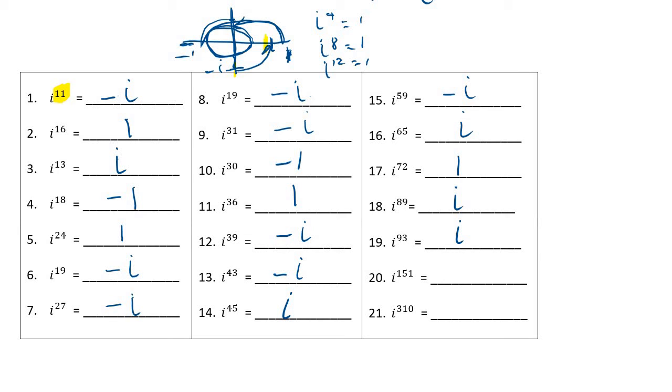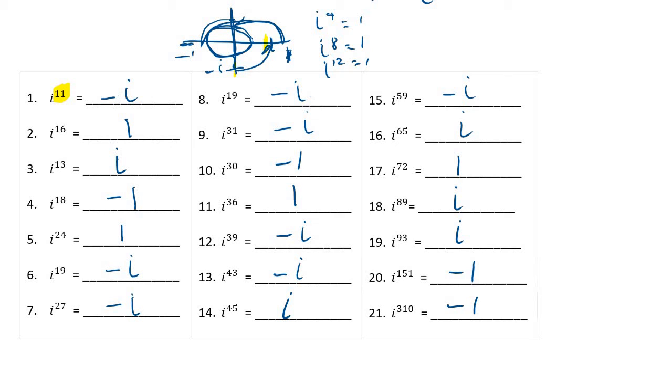150, so let's think about that for a little bit. What is the closest multiple of 4 to 150? If you divide 150 by 4, you're going to get a decimal. So it's an even number that is not a multiple of 4. That's a -1. And then 310 is an even number. If you divide it by 4, it's also not a multiple of 4. So it must be -1.